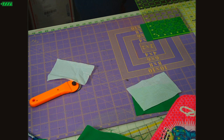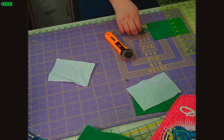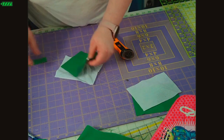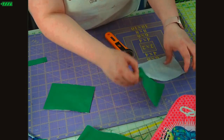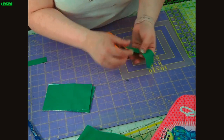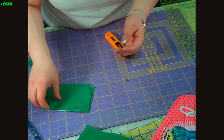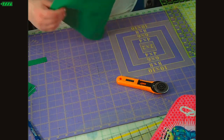I cut one of these way too long. Alright, so I have my fusible that I'm going to heat and iron on for the handles. I have the two binding tabs that we're going to use for the side of the gusset. And then I have our binding bias tape.